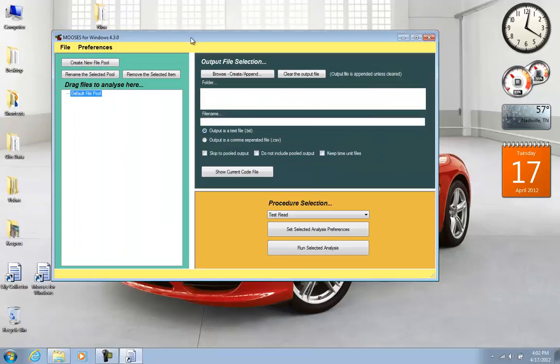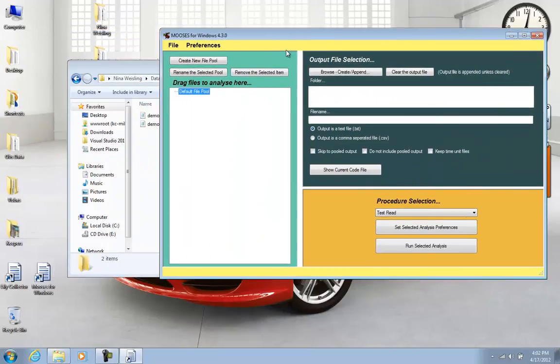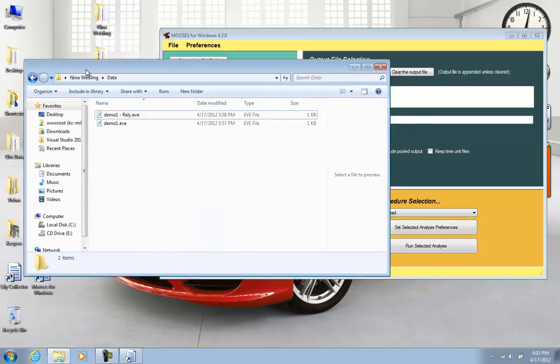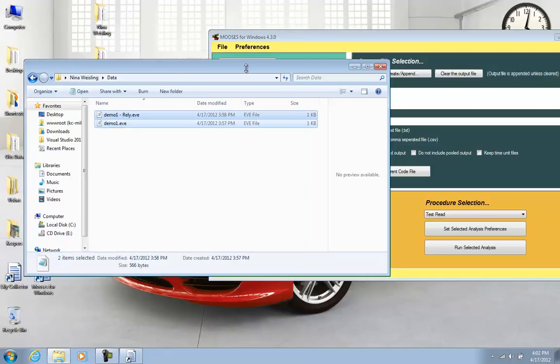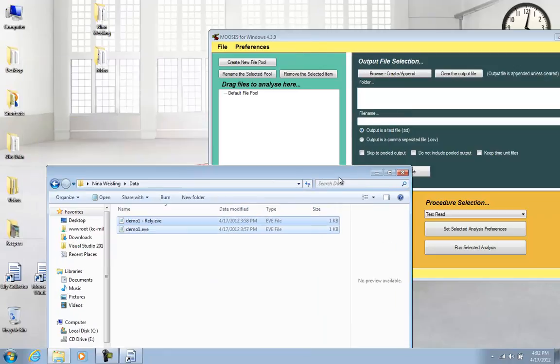Okay. Now, to get the files that you want to do analysis on into the area, it says drag files to analyze here. Well, I go out to Windows, I get those couple of files I collected, and you can do a whole bunch of them. I just drag them into the white space, just like that.